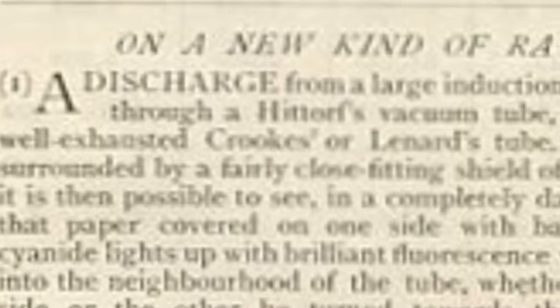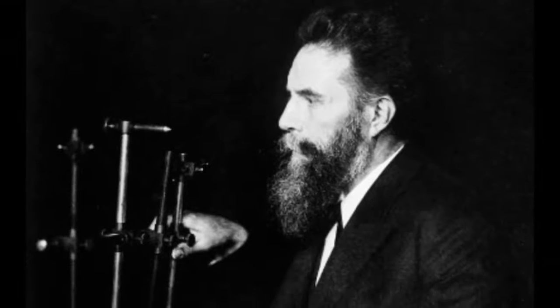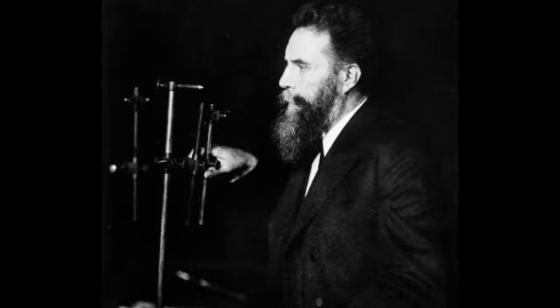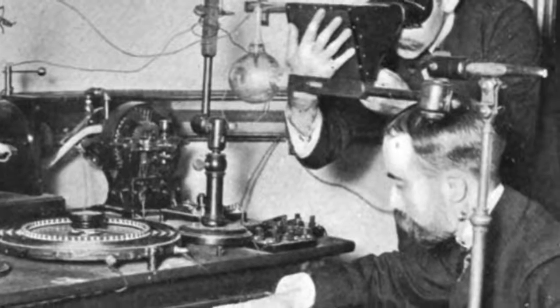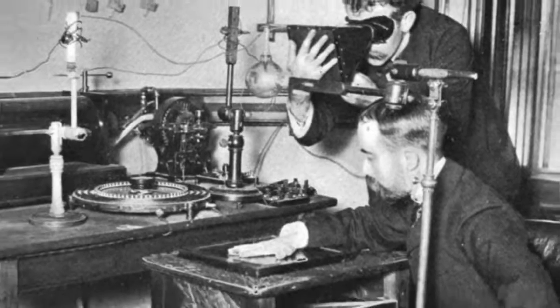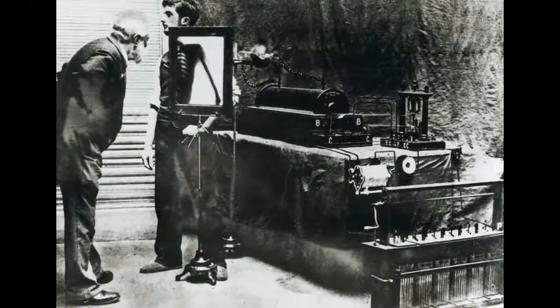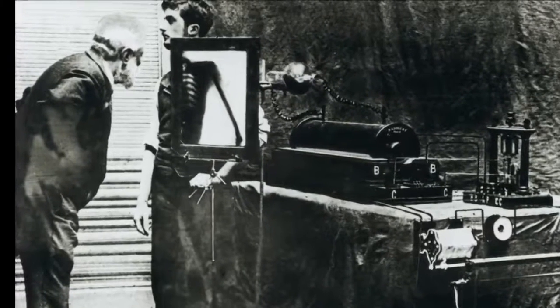Within a short time, an English translation of this article appeared in the journal Nature, dated January 23, 1896. Röntgen viewed his discovery as important, but also as one of primarily academic interest — his interest was in the X-ray itself as a form of energy, not in the possible practical uses of it. Others quickly began assembling their own X-ray producing devices and exposed inanimate objects as well as tissue, both human and animal, both living and dead, to determine the range of use of these X-rays. Skepticism eventually gave way to productive curiosity as investigations concentrated on ways of imaging the living human body for medical benefit.